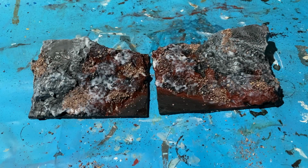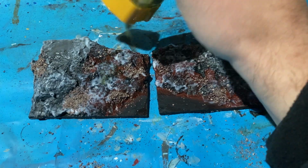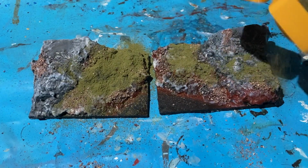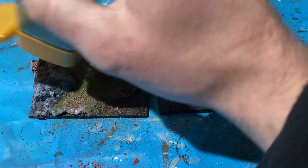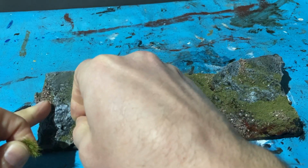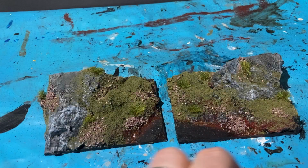Now that we've got the first bit of texture down, I come in with my Woodland Scenics burnt grass. I use an Old Spice shaker. And just chuck it on. Okay, it's coming along. Flock's now dry. I'm going to come in with my sticky tufts, which are awesome. I'll just break it up, have a few scattered in.